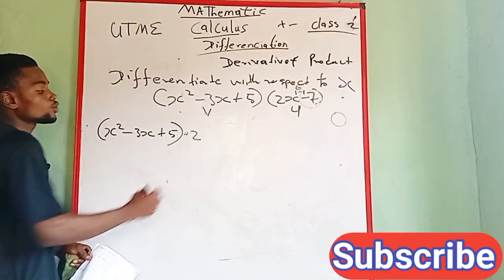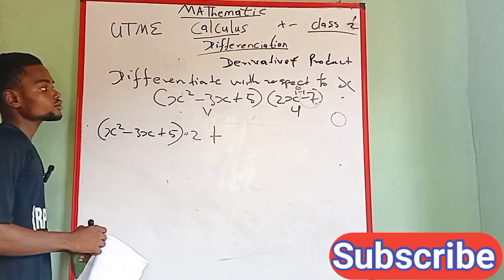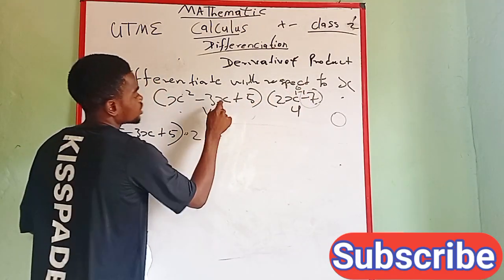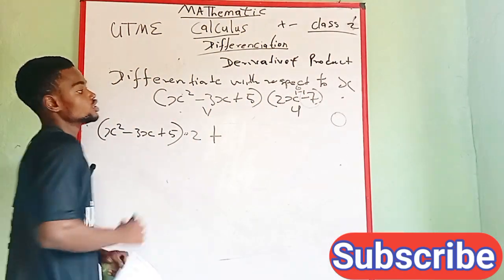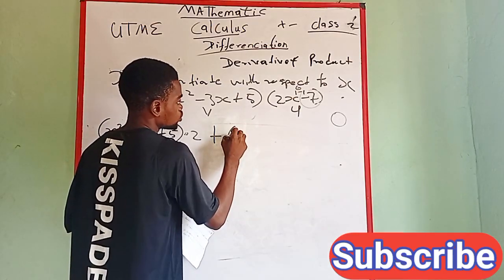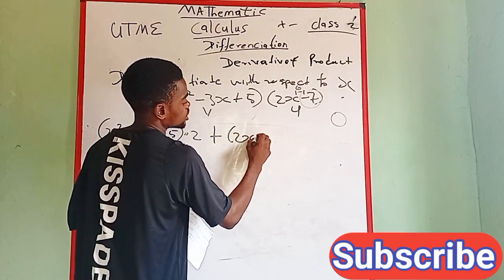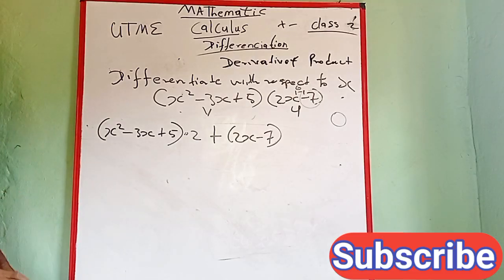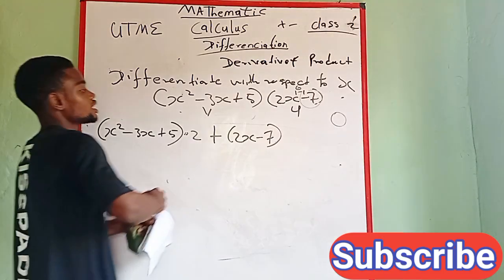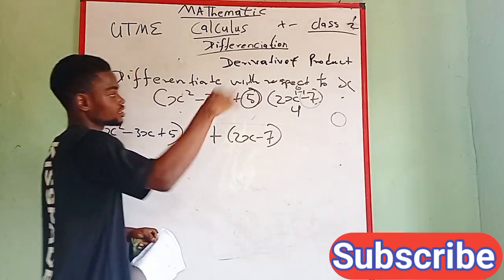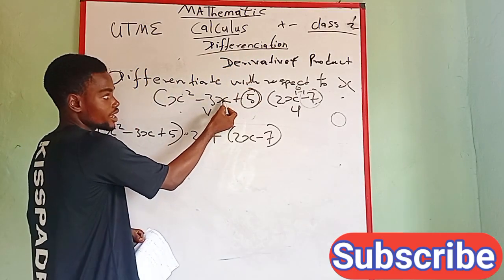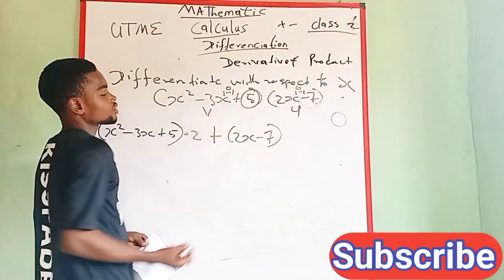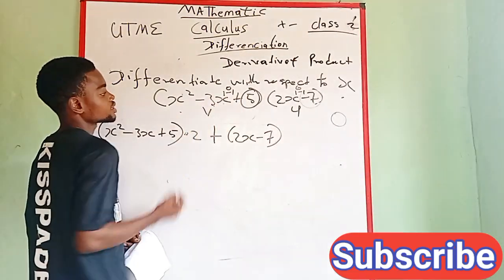Now what are we going to do? We are going to add it to a virgin U, this time multiplied by differentiated V. So virgin U is bracket 2s minus 7. Now differentiating this other bracket over here, 5 is a constant, so it is 0. It has gone out. Differentiating 3s, 1 minus 1 is 0. s to the power 0 is 1. So what is remaining here is 3.